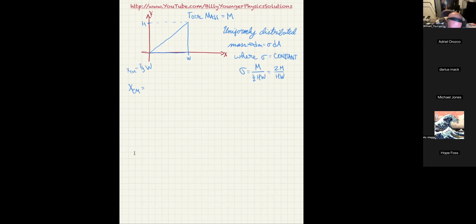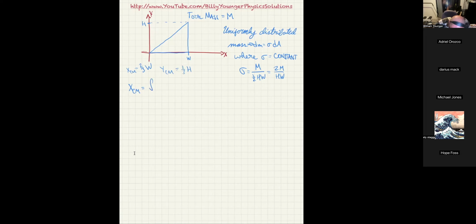Similarly, if I wanted to calculate the y center of mass, I expect it to be 2/3 of the way from the thin end to the thick end. So in this case, we're going to start up at y equal h, and you see that that is the thin end. It's a pinpoint wide, but when you get to y equals 0, the width is w. That total height is h, and 2/3 of the way from h towards 0 is 1/3 h. So we're going to say the y center of mass should be 1/3 h.